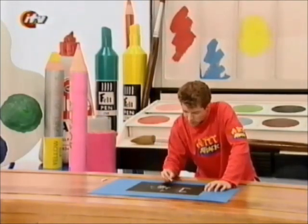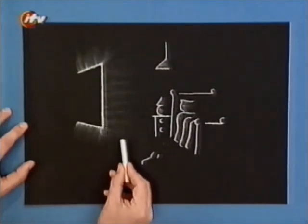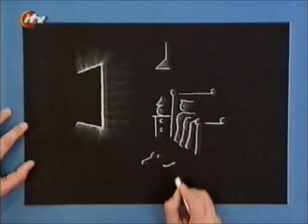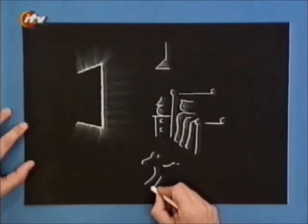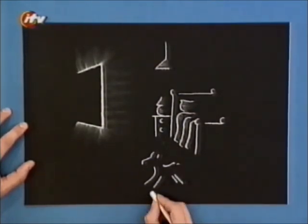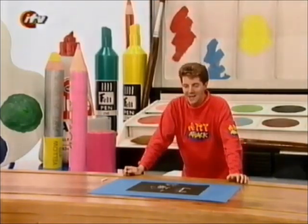And down here on the floor, when I was really young, I used to have a rocking horse. So if I just do the light shining on those edges nearest the door over here, it's shining onto the horse. So I'm just going to do the back of the horse, and its ears and just the top of its tail there, and then its neck under here, nice long legs on it. But I'm not really drawing anything properly, I'm not completing anything, I'm just doing the white chalk down one side, the side that's nearest the light. There it goes, and there it is, my bedroom when I was 10 in the dark.